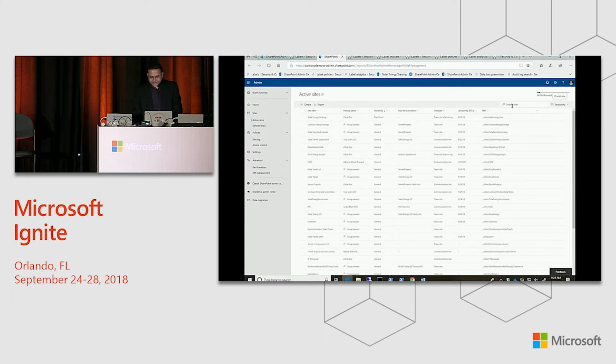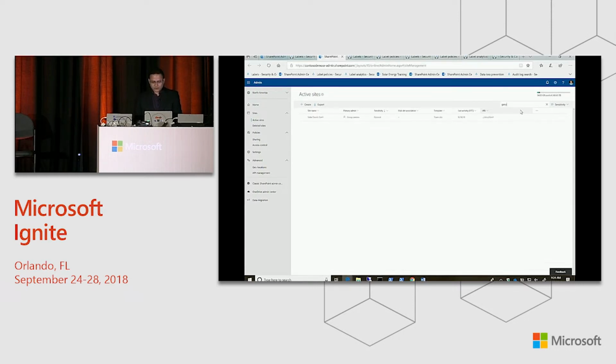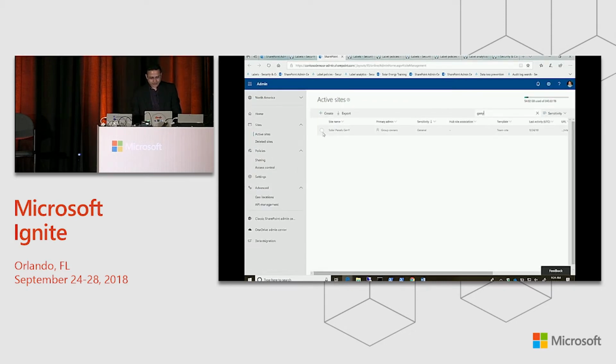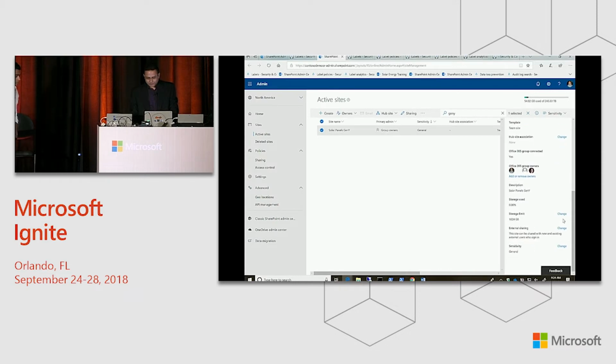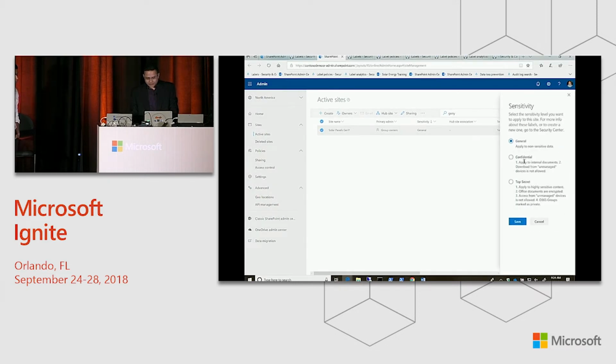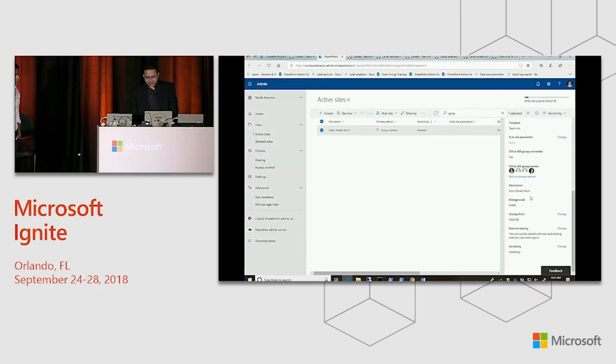I'm going to go ahead and select a particular site. Let's say we are working on the next generation solar energy project in this Contoso Corporation. So I'm going to select that particular site. Here I am, solar panels generation Y. You notice it is set as general, which I'm a little bit uncomfortable about because this is about our next generation project. So I would like to change this sensitivity label to be a confidential label. So let me click confidential, click save, and that's it.